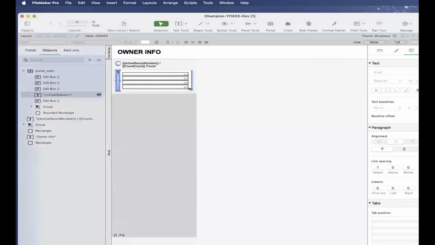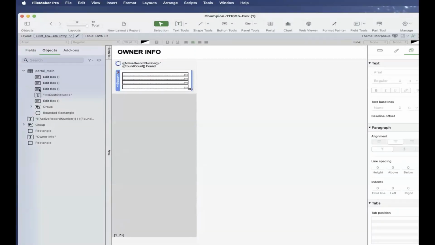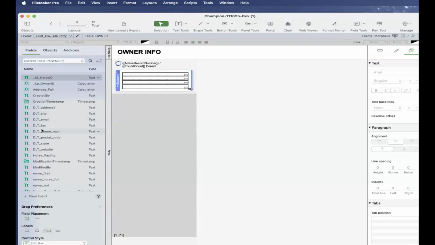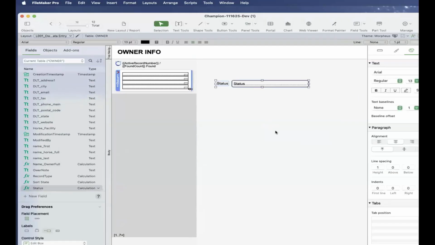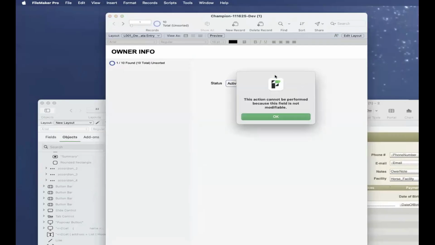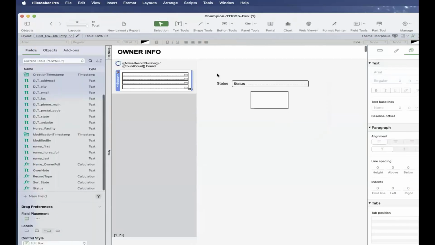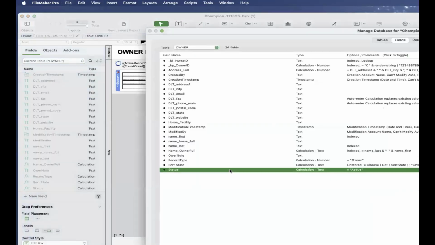That means I can't even change the status, because it is a calc. A calc cannot be changed, right? So what a point. I think what they want is a default status to be active.